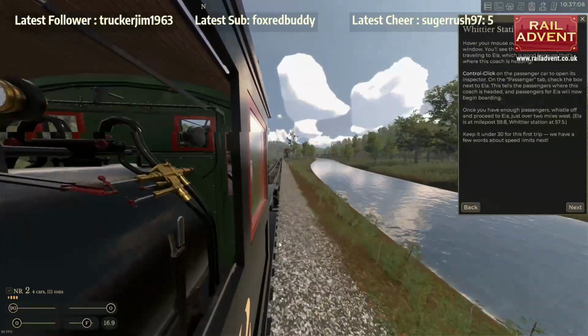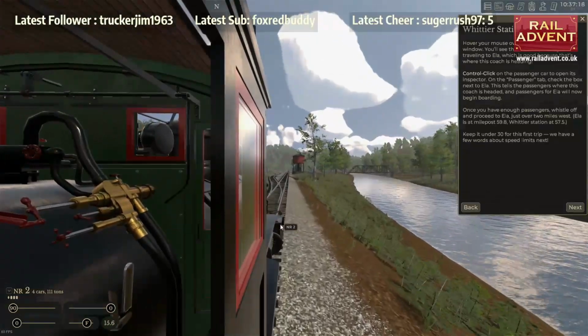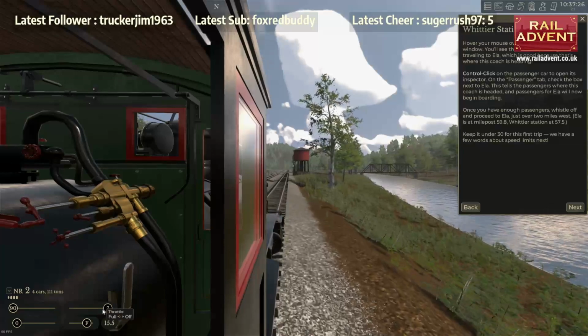Coming into Whittier Station, which is just after this red water tower here. I want to overshoot because we've got passengers waiting.